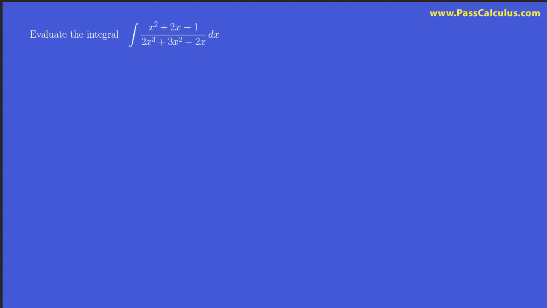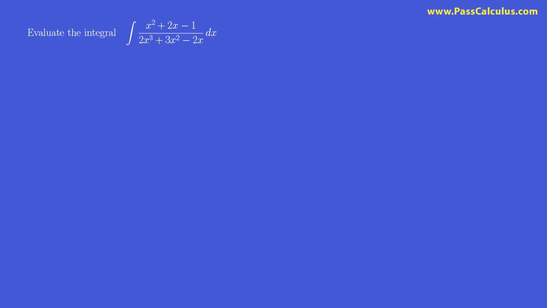This problem is going to use integration for rational functions. Remember, a rational function is just a polynomial over another polynomial, and that's exactly what we have here. Now, whenever we do that, we want to make sure that, first of all, the degree of the top polynomial is smaller than the degree of the bottom. And that's true here. The degree of the top is 2, and the degree of the bottom is 3, so we're fine there. We don't have to bother with any polynomial division to start this off.